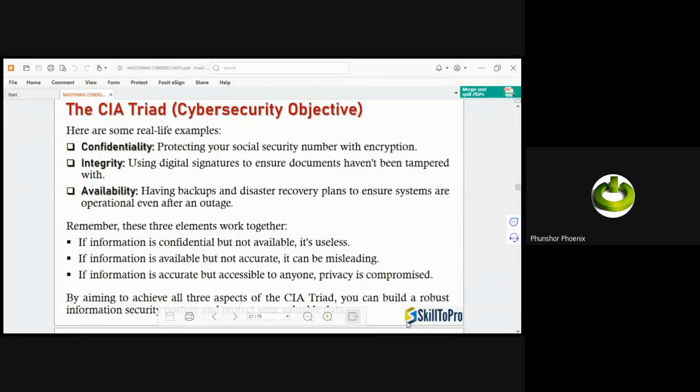When you place a digital signature on the document, an alphanumeric value is generated. It is called a hash value, H-A-S-H. That value is a string of characters.